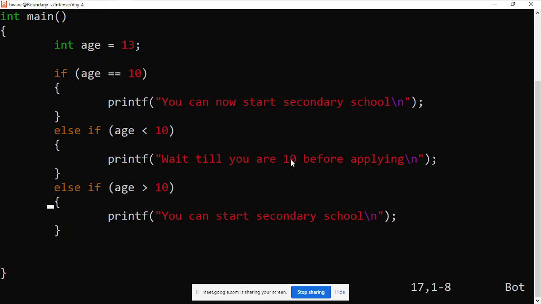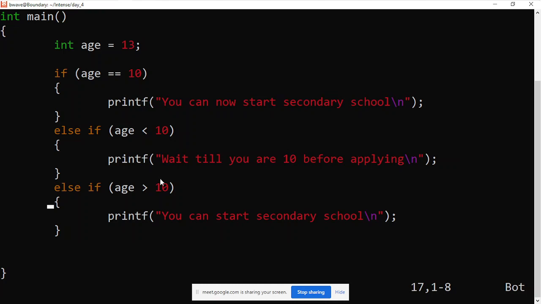Is there any other problem you can notice? So there's an else problem here. Any other problem you can notice? Try to think.